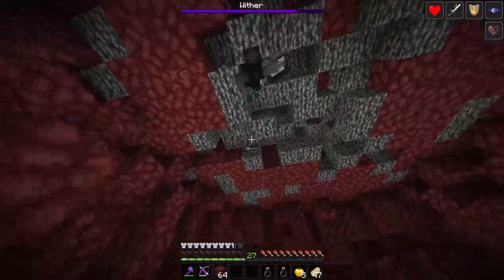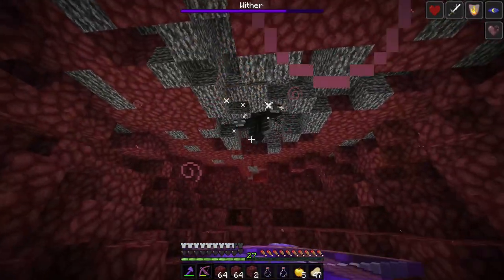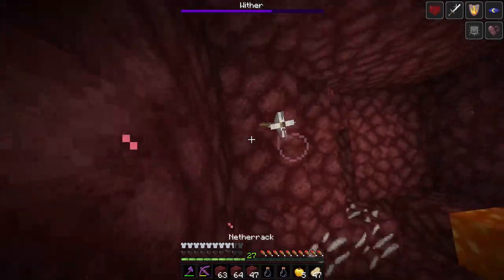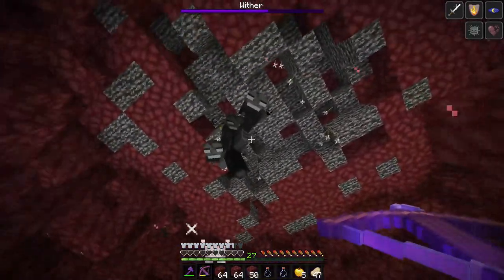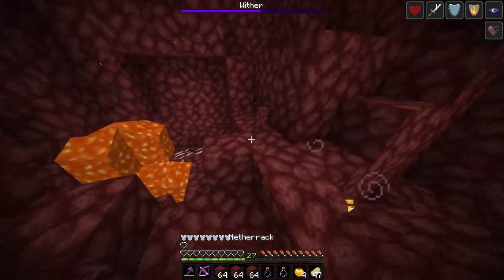Just gonna keep smacking it. The regeneration is going to keep the wither effect at bay. We're gonna have to shoot it at this stage. Shoot it. Shoot it. I need to try and get up here, because otherwise I'm gonna go down, down, and down. Ooh, this is difficult. This is very, very tough. So you need a gold map here.